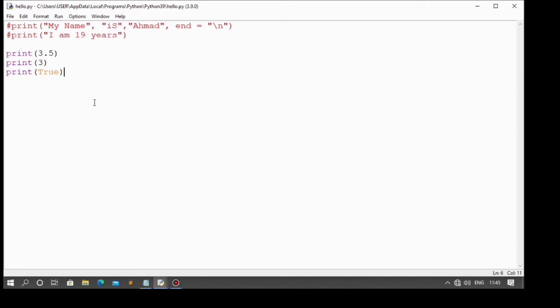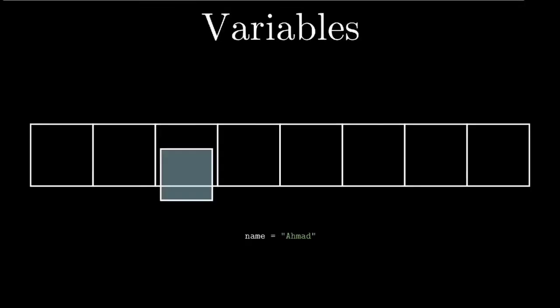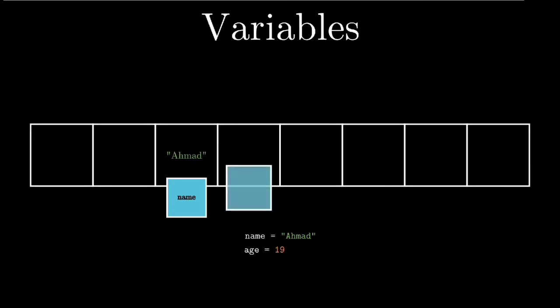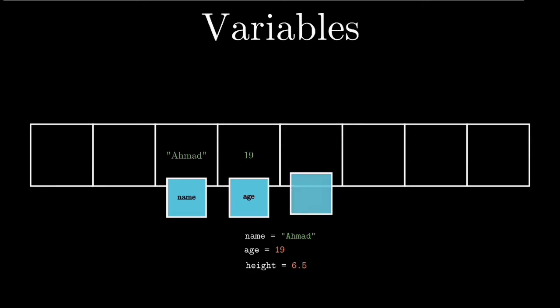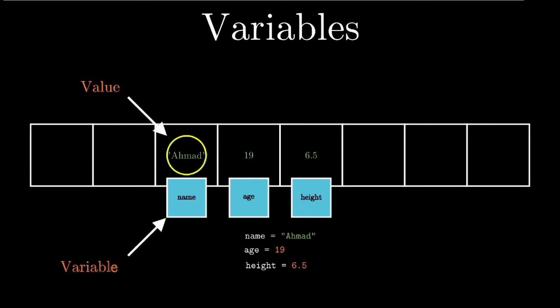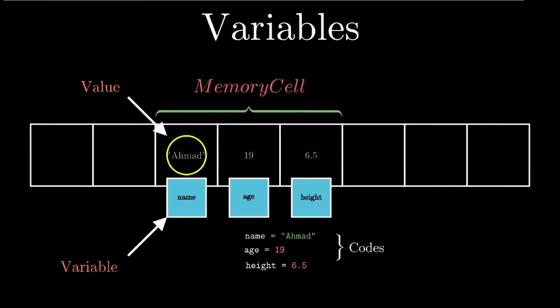One of the most powerful features of a programming language is the ability to manipulate variables. A variable is a name that is assigned to a value. A variable labels a memory cell where values can be stored. So to understand better what a variable is, let's consider this animation. The squares model a memory block. Name is a variable name and Ahmad is a value. Ahmad takes up a position in the memory. Then the variable name labels the memory cell. It serves as a reference to the memory address, and anytime we need the value in the address, which is Ahmad, we call its variable name, which is name.